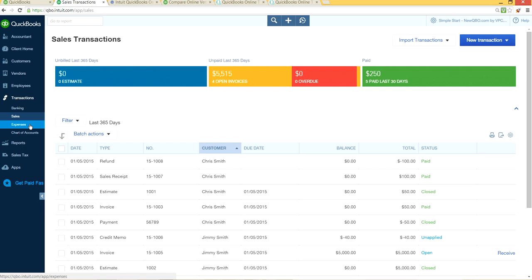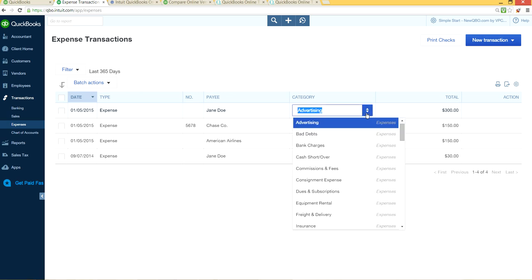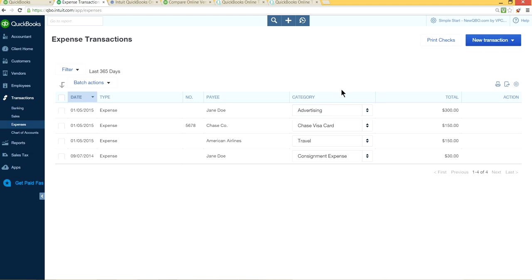And then you've got the same thing with expenses. All the expenses are listed in here. We'll say category. You list all the category types, and in some cases, if you want to change it, you can do it from here as well. Change it to something else, you can do it from here. For some reason if you coded it the wrong way, it's not advertising, it's something else, you can just come here and change it and save it.